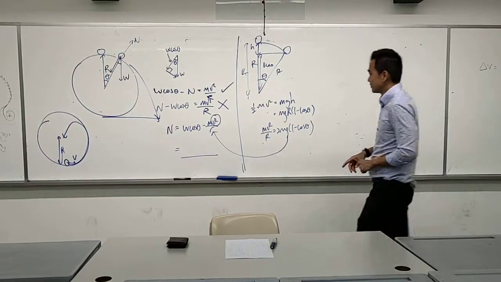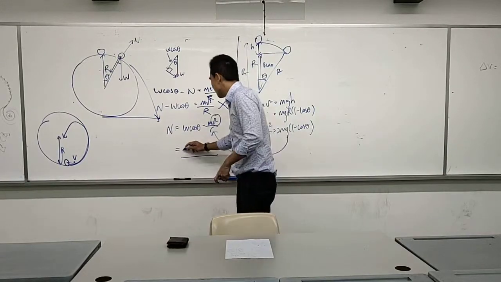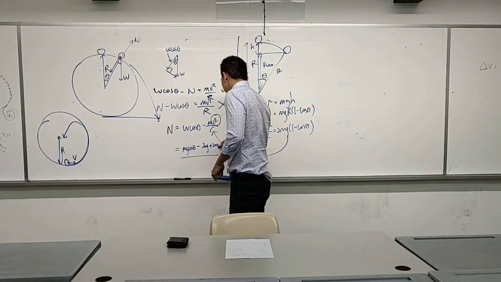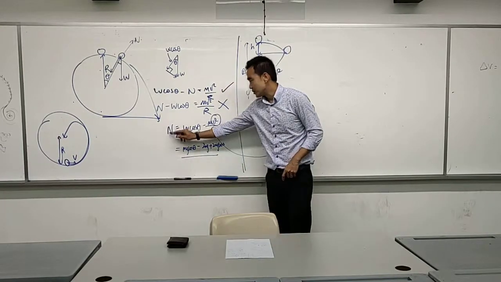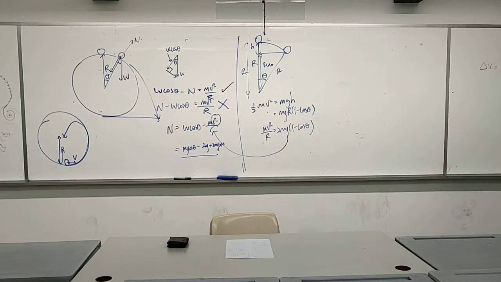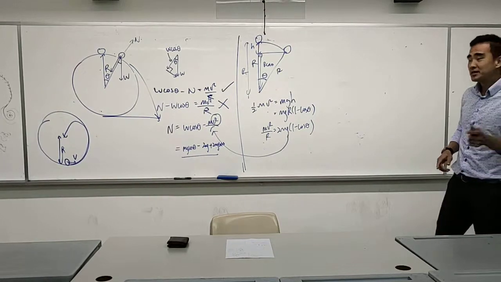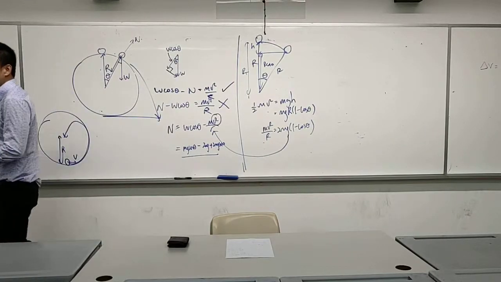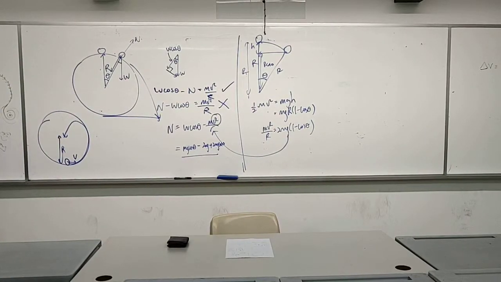The mass? You cancel it over here. It's mg cos theta minus 2mg plus 2mg cos theta. When you set N to be 0, the mg cancels off. You can divide the whole thing by mg. So the mass and the g don't matter. Which means that if you repeat this experiment on the Moon or on Mars, it will be the same answer. Which is interesting. It will be the same answer on Mars, Moon, Uranus, Jupiter, everywhere.